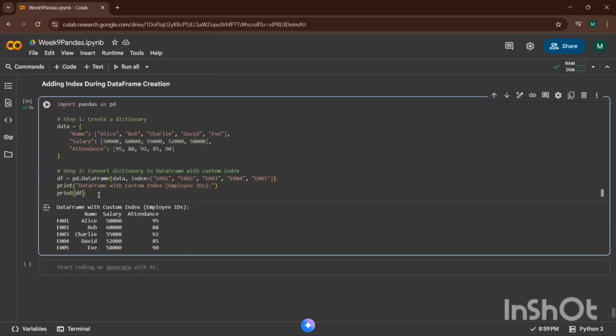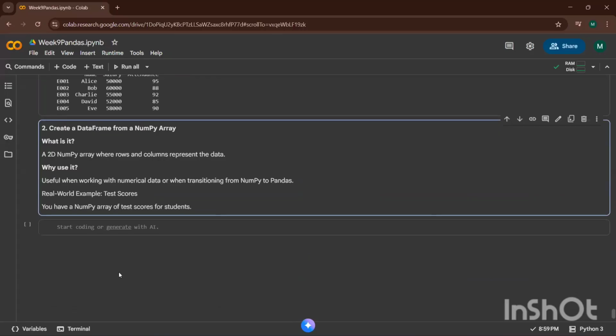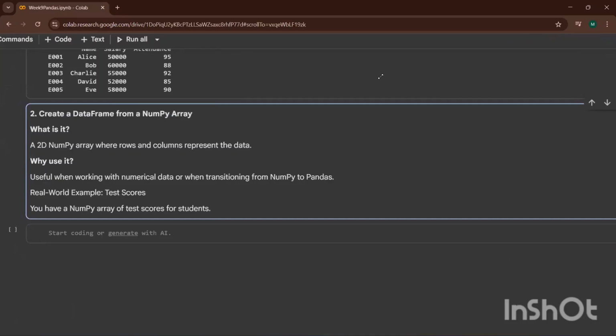Okay, so that was list of dictionaries. After that, I am having a NumPy array, so here I will be needing NumPy also.